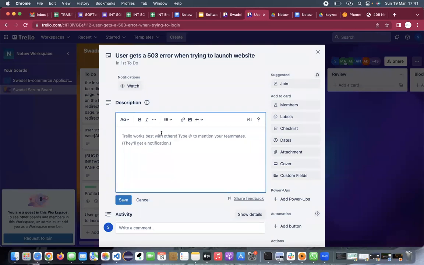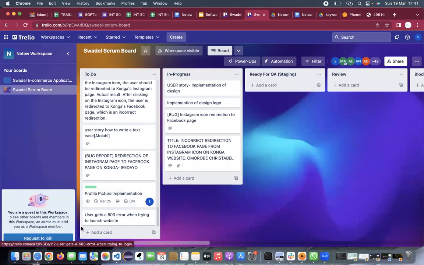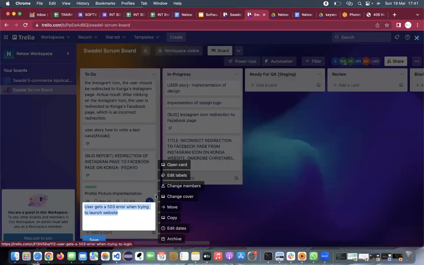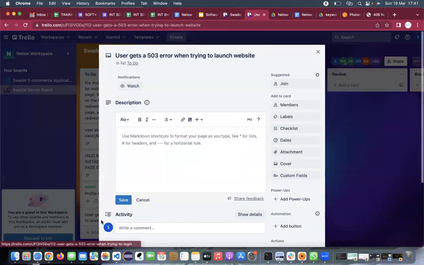Now, this is my description. When the developer goes through all this, the user gets a 503 error, or whatever error not found, they can understand that this is what this person is facing when trying to work with this particular application, and it's preventing them from using it.